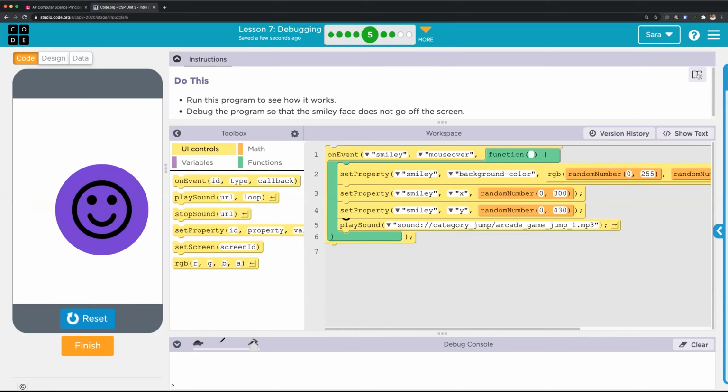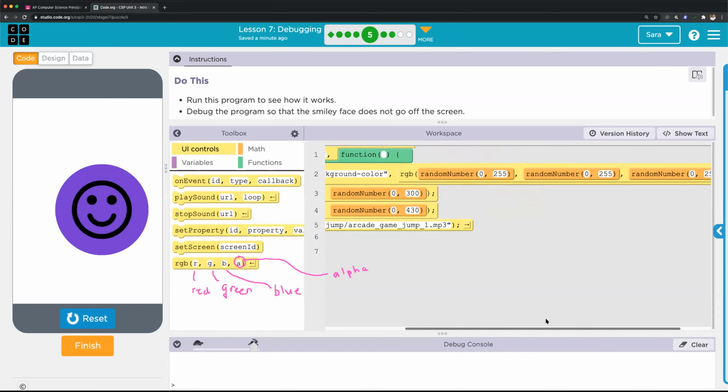So again, it's red, green, and blue. And as we saw in Unit 1, we can combine different values of red, green, and blue to make all sorts of different colors. The last one, A, stands for alpha, which is how bright the color is. And this one's optional, so you don't need to add that one in. So you need to at least pass in the amount of red, green, and blue in there.